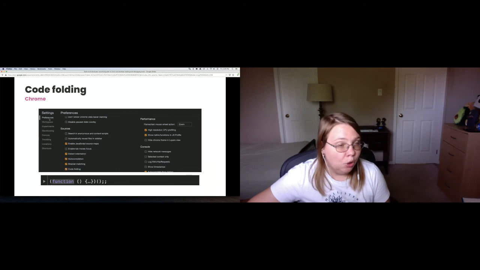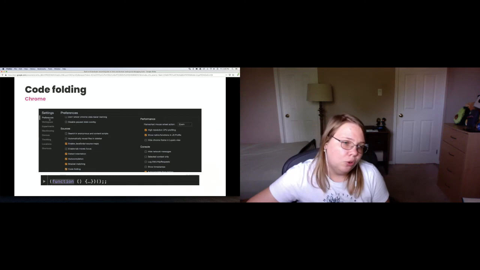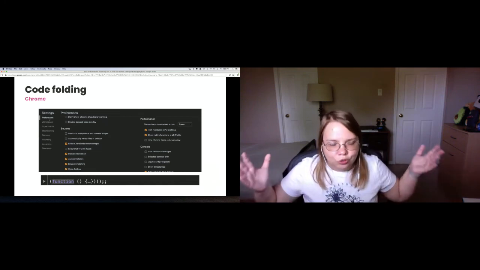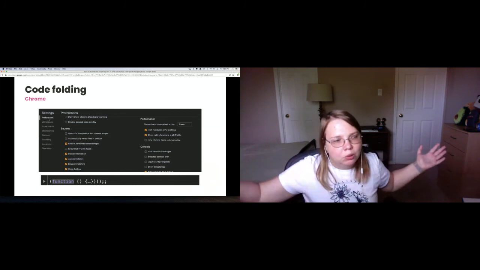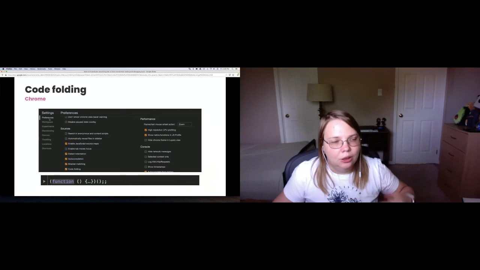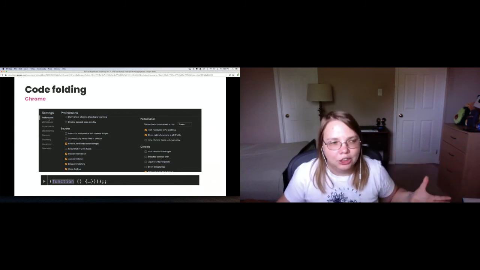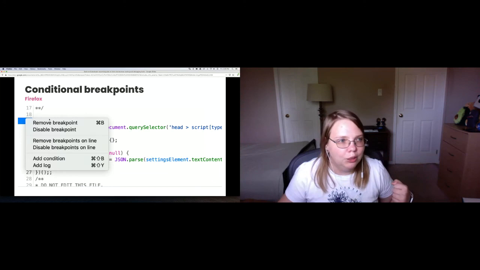One of them is code folding, and it's not enabled by default. You can just press the button in the preferences of your development tools and enable code folding. Whoever wrote a ginormous function spanning multiple lines and accidentally lost their place had to scroll through lines of JavaScript. Now with code folding, you can collapse all of the functions you don't need, and continue debugging and reading your code without any additional distractions. So a must for me.